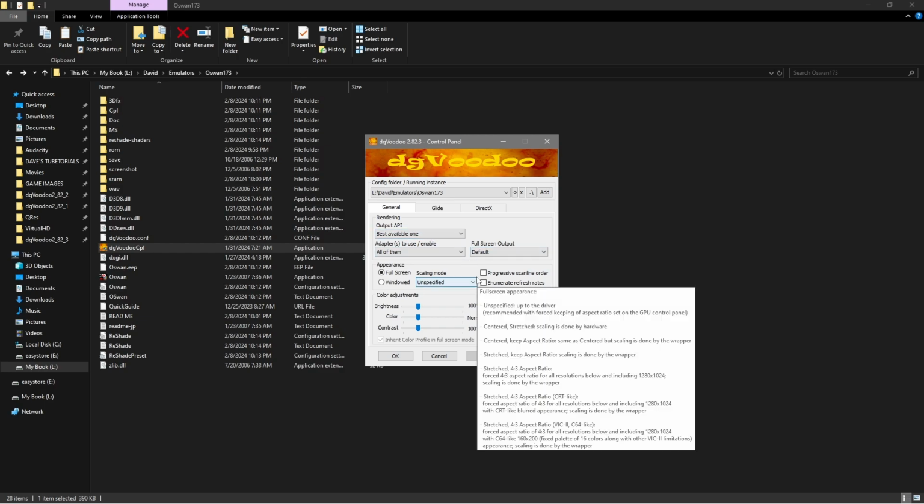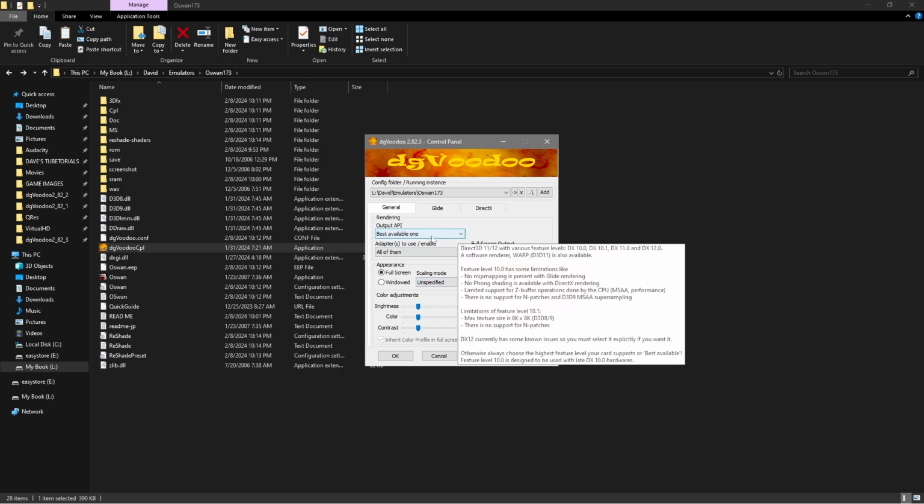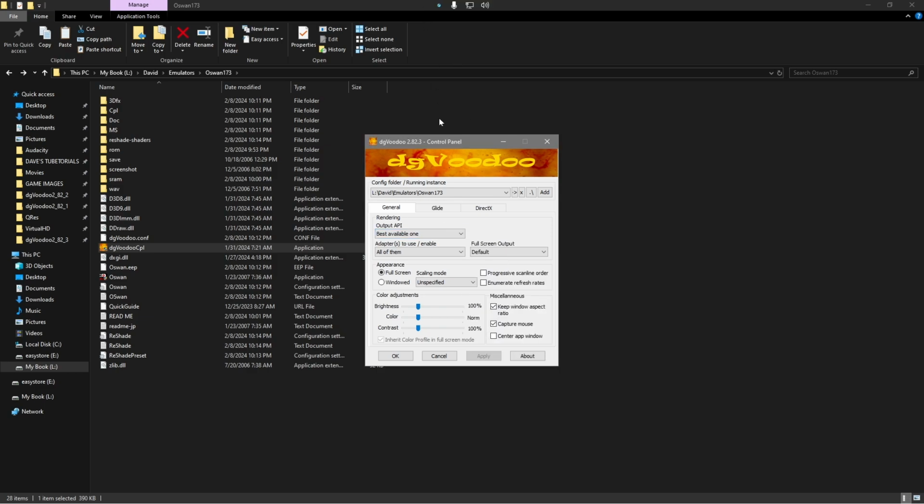What happened to me is if I try to change it to something different than this one, the bar will still come out on top. Instead of the 2 bars, it will just be 1, but still kind of annoying because you don't want to see the bars, you just want to see the screen. So go ahead and pick best available one on there. This one can stay as is. We don't want to do any of the filters or anything from here because we're going to use the ones from Reshade. So we can go ahead and leave everything here as is. We're going to click OK.